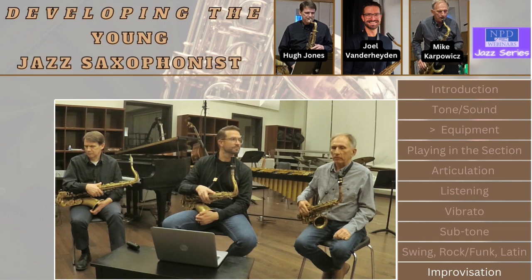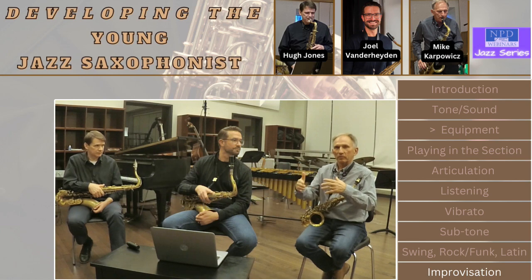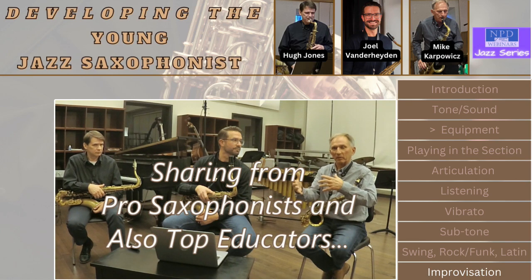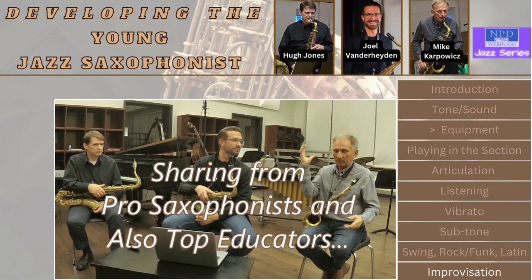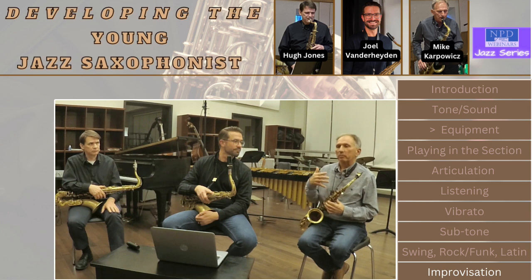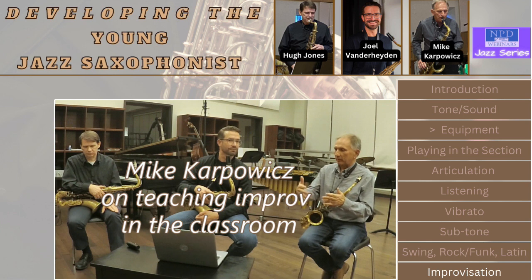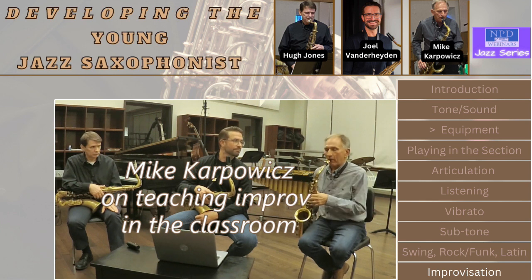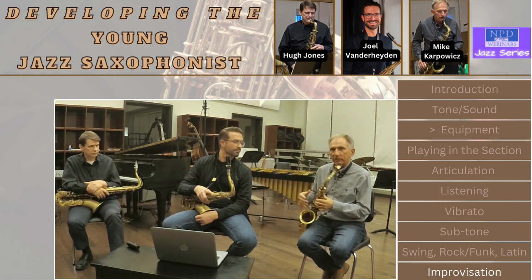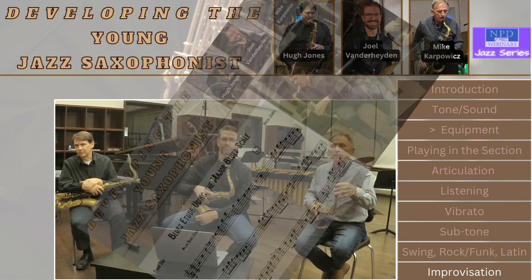I would do things to get them going — we're gonna use these three notes, I play something and have them play it back. I kept changing these three notes, or we'd add a fourth note, just getting them to open their ears up and listen. They play the style back as well as the notes, and then I keep adding notes, maybe with the rhythm section playing as we go.